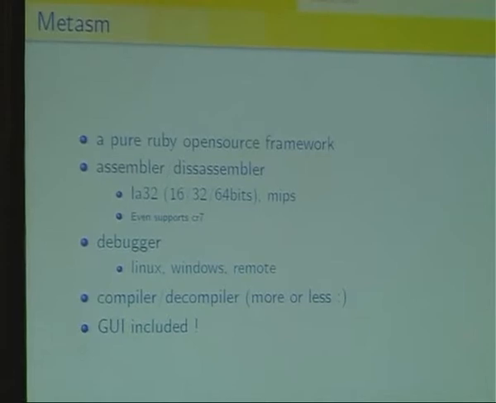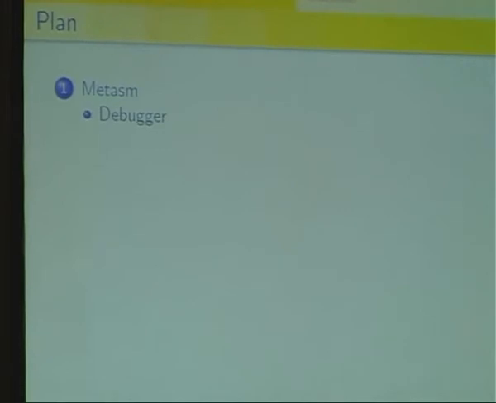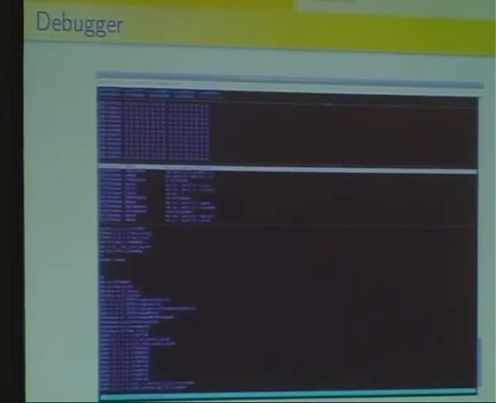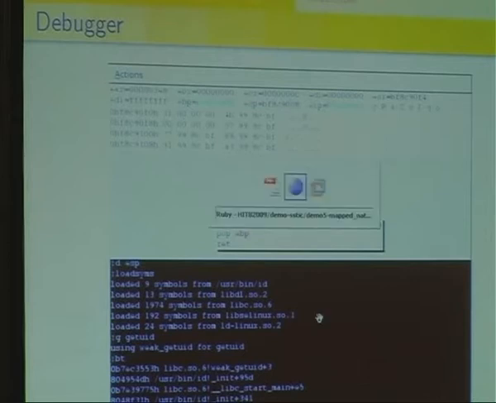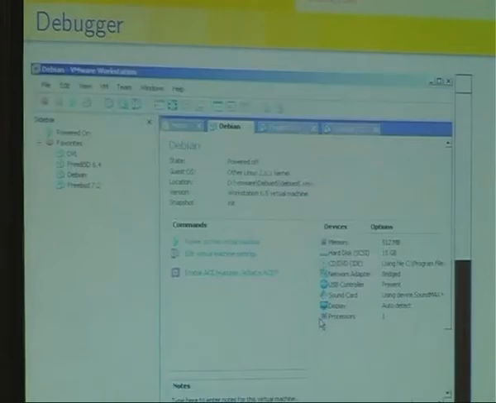Some of the newer features include a C compiler and a C decompiler, but we'll see that it's in the works. And you have a graphical user interface, so it's really easy. A quick example of the graphical interface: this is a debugger that can handle Linux programs. You have the brand new interface, which is graphical and handles pixels and colors and stuff. So we'll have a quick demo for this. Do we have a quick demo? Yeah, I think we have a quick demo.